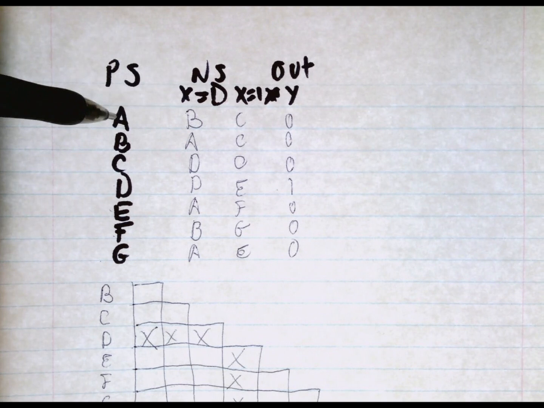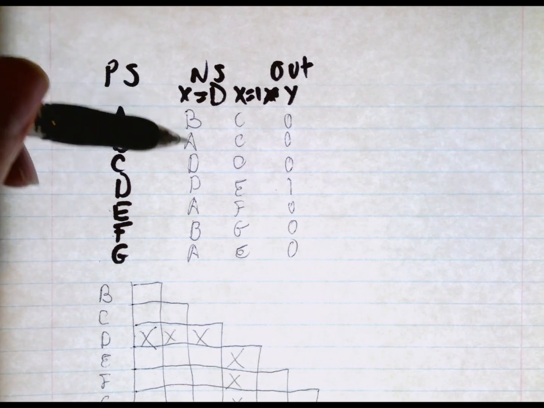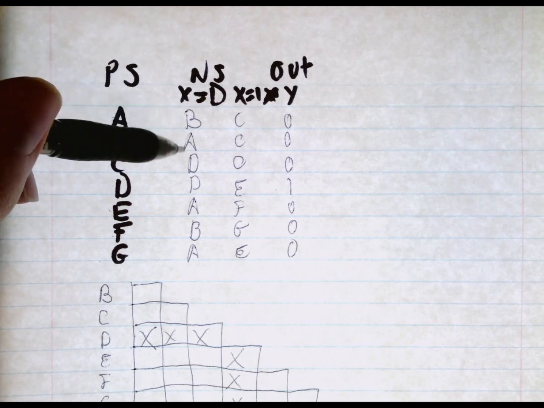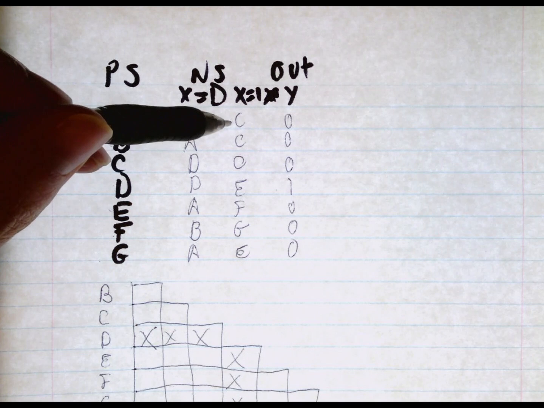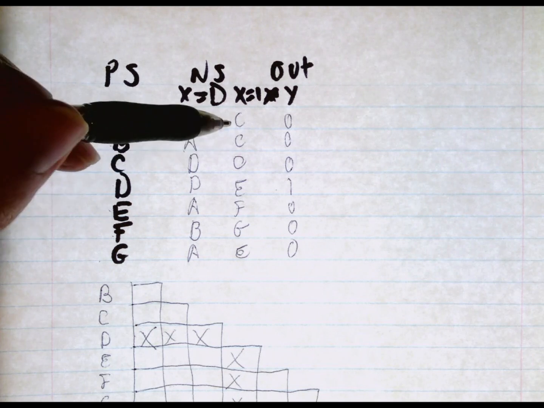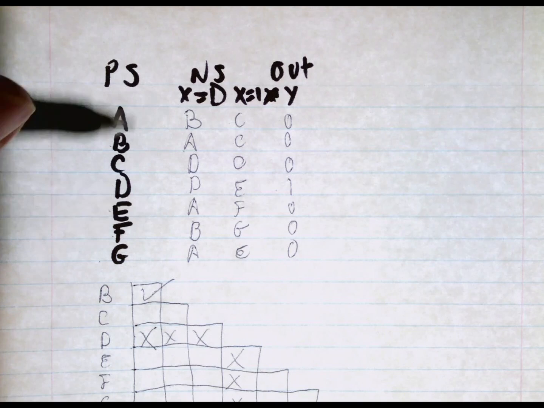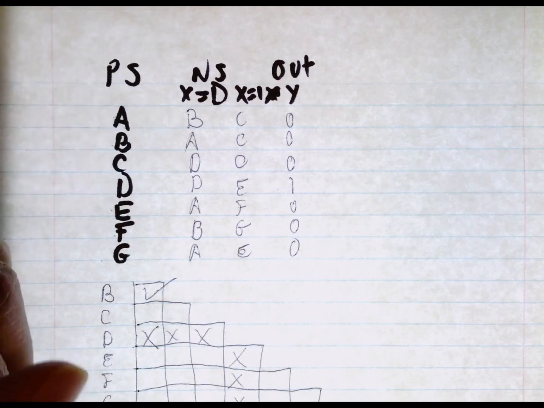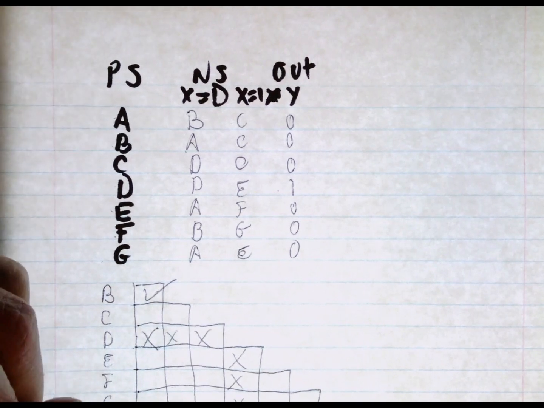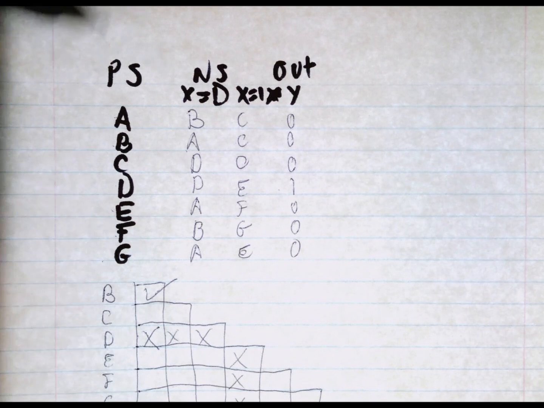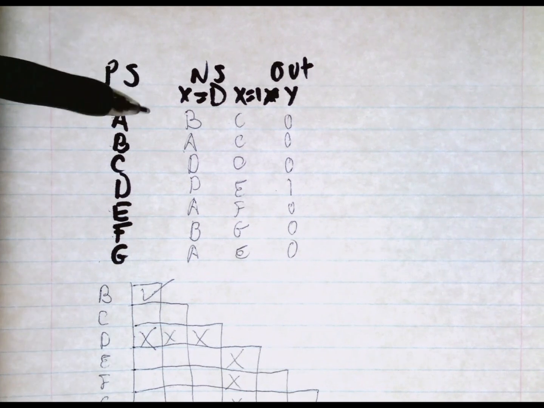Let's take a look. From A to B, we see A and B are equivalent if A and B are equivalent, and they're also equivalent if C is equivalent to C. The outputs are the same, therefore they're equivalent. And so now we can write A is equivalent to B. That'll give us a reduction.